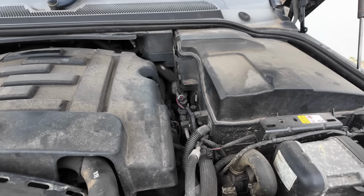Is that? No, that's going to be like a breather thing, isn't it? I guess it's all electronic. Let's just see if we can sort of see. I mean, it looks gritty, but then I have just grabbed that from the top, so I'm not too concerned about that. But yeah, it doesn't look too bad actually, does it? It's not like thick black, but then it's not really taking the oil directly from the engine, so who knows.